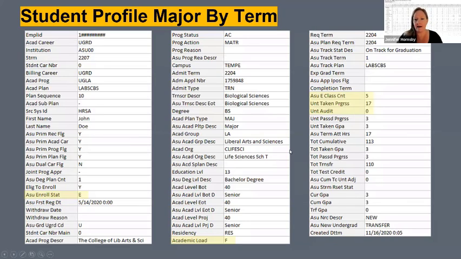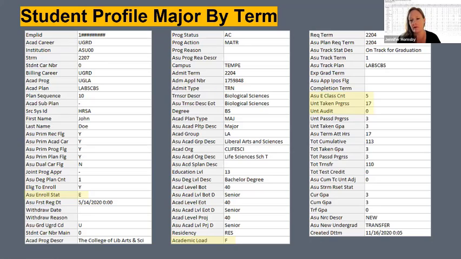All right, I highlighted some of the fields related to enrollment status. The one I like the best is the ASU enrollment status. E means they are enrolled in that term. This is the same example I was displaying a few seconds ago. This is fall 2020. Up in the top left, the S term code is 2207, and that code represents fall 2020. So the highlighted field that says ASU enroll stat E, E means enrolled. That means this person is enrolled in classes now and has not dropped or withdrawn.